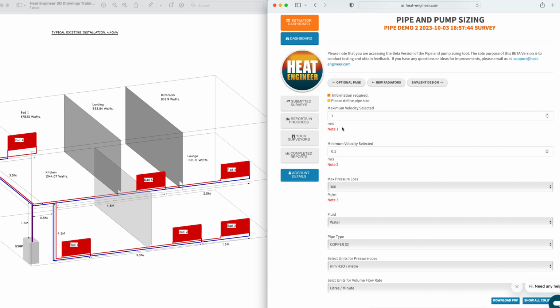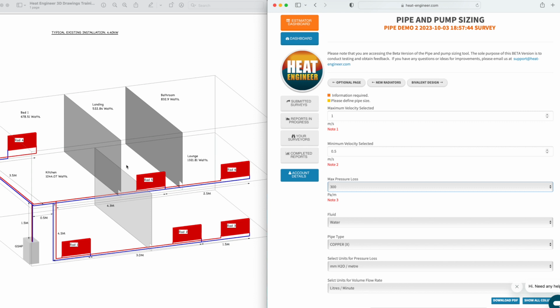And also with 1 meter per second, that's a kind of perfect velocity that you won't get sediment sitting in radiators and pipe work and blocking up things if you've got, you know, poor water quality management, which I'd hope most good engineers wouldn't have now. So we've got the minimum velocity stated at 0.5. CIBSE also state that the optimum pressure loss across a system is around 300, and they do state it's between 300 and 500 pascals per meter.